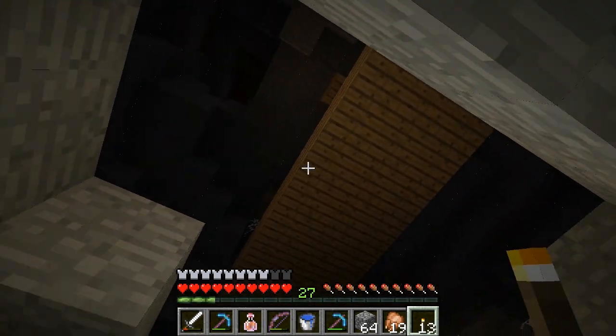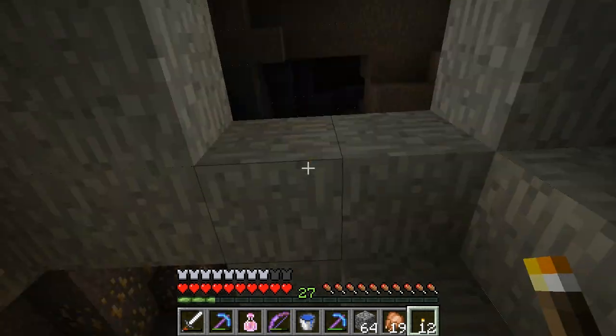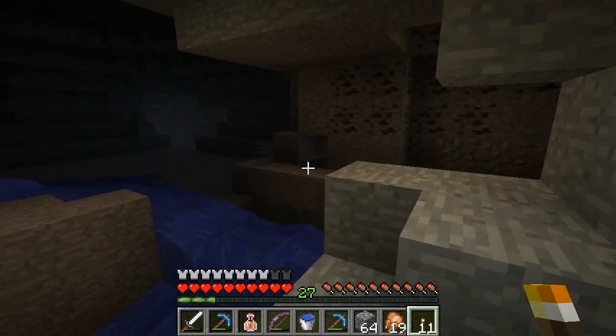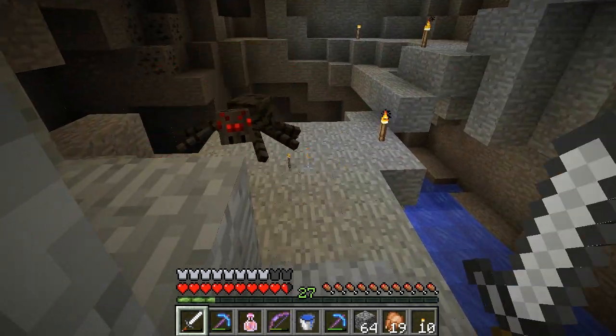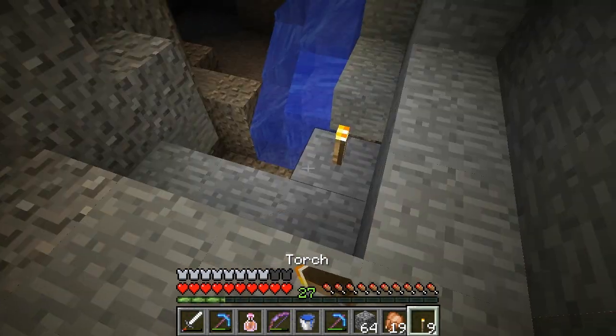Oh, there's a mine shaft. Oh, no. Oh, dear. And I see cobwebs. I wonder if there's a cave spider spawner up there. I really don't need that right now. I've got enough on my hands just figuring out the new zombies and skeletons. All right, you're a big spider. You're okay. Yeah, this sword is going to run out if I'm not careful.